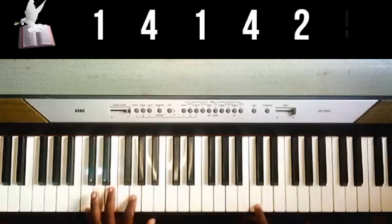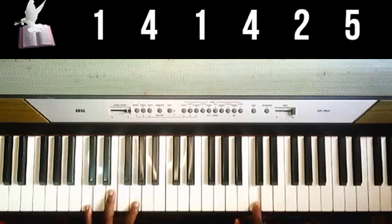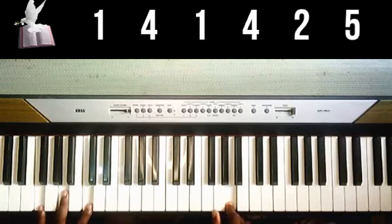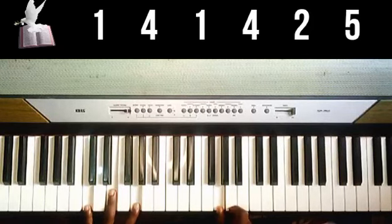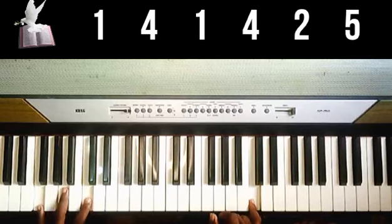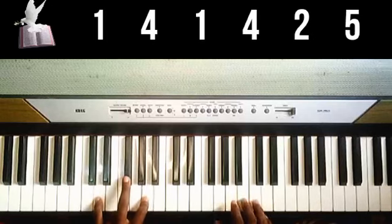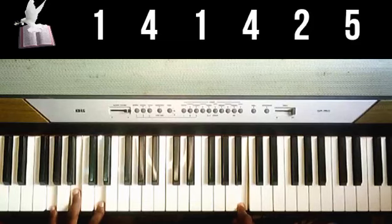This is my story. We start from the 1, okay? 1. Then we go to the 4. Back to the 1. I like going to the 4, okay? Then you play the major 2. Okay, again, then to the 5. Okay, hope you are following, so we'll go back to the 1.